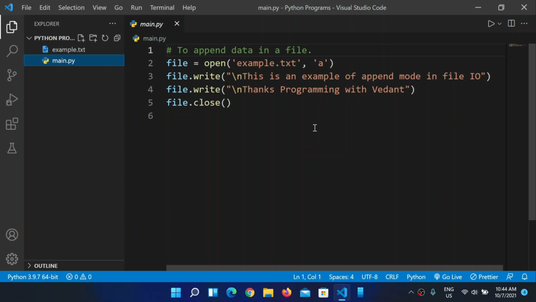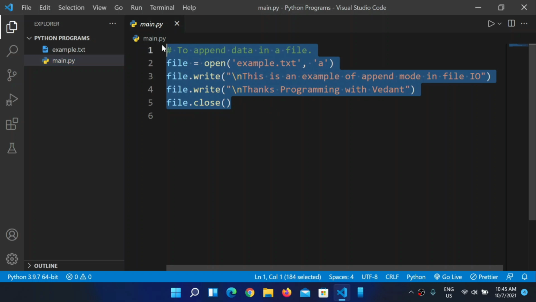So let us open Visual Studio Code. Here I am in my Visual Studio Code. Here you can find this code from my previous video. If you haven't watched my previous video yet, then you can find the link in the I button now. And if you haven't accessed my Python programming playlist, then you can find the link in the description below. So with that said, now we will head over to our random module.